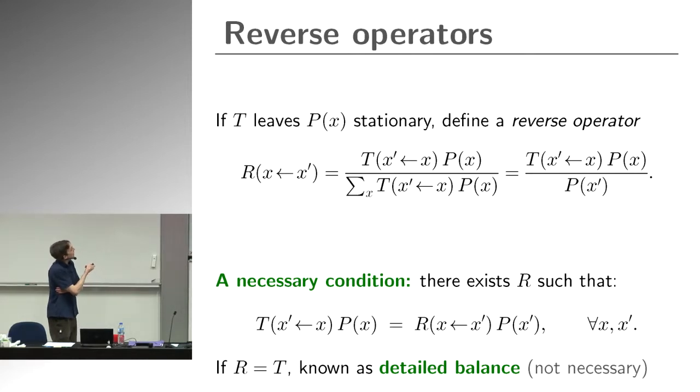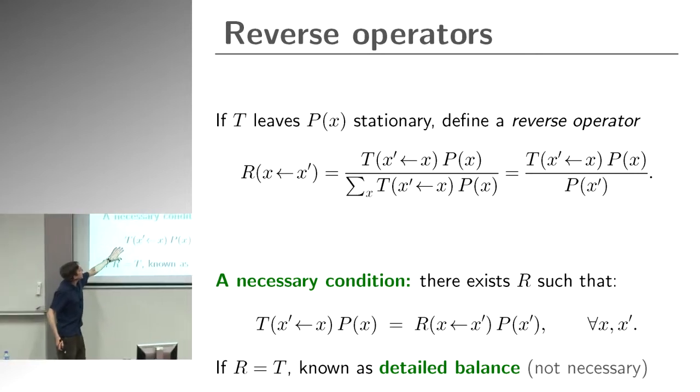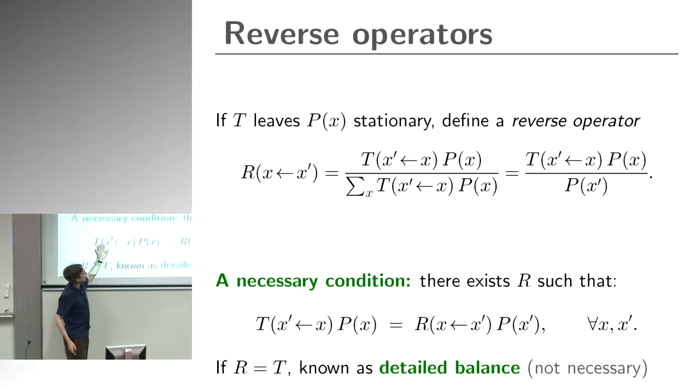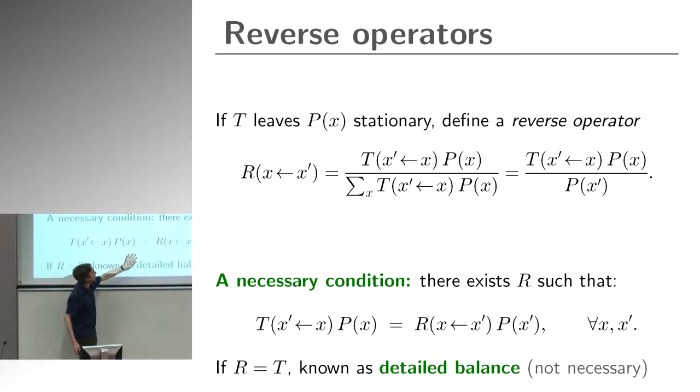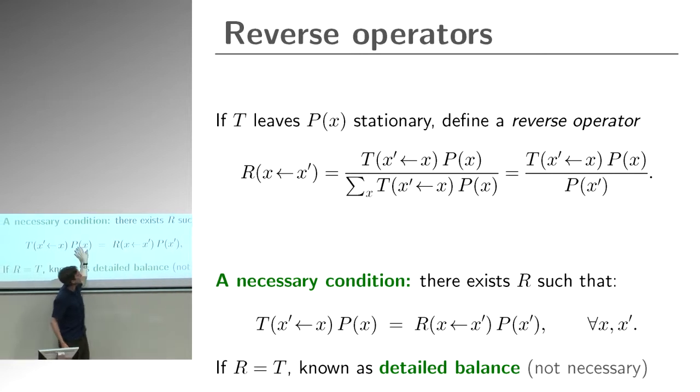So this thing must exist given any Markov chain Monte Carlo algorithm. For any Markov chain Monte Carlo algorithm you see in the literature, this thing exists. It might not be particularly tractable, but it will exist. So because it always exists, there's a necessary condition that this equation must hold. If I multiply both sides by P of x prime, it gives me this more symmetric looking thing. So for any algorithm that has a way of going from x to x prime, there must exist another algorithm that could take you back from x prime to x that satisfies this balance condition.